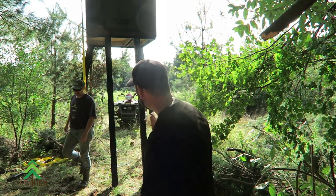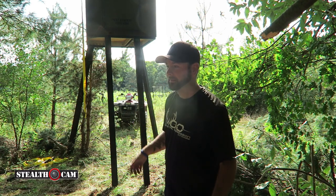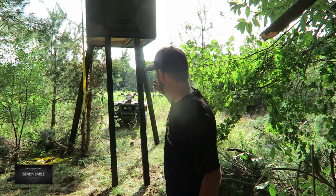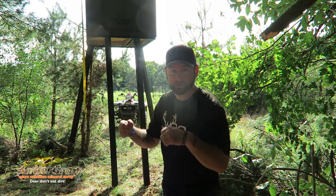Guys, that's how you do it with no heavy equipment. A winch, a four-wheeler. What'd you call me? A winch. You know, just maneuver inch by inch, and we got it up.